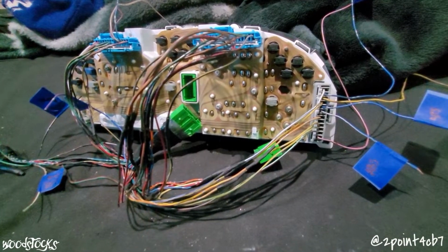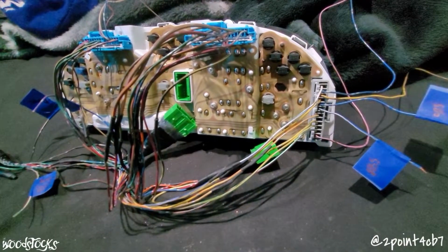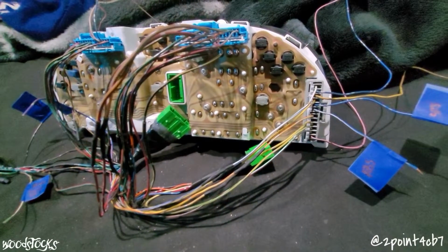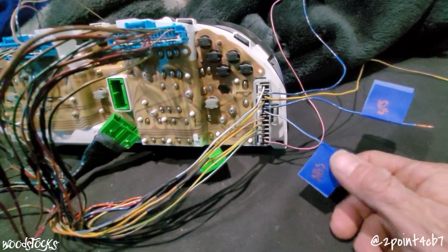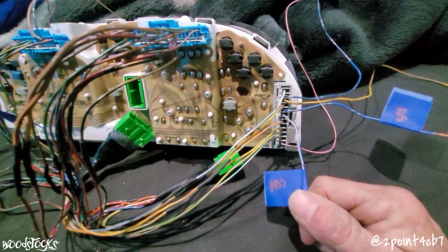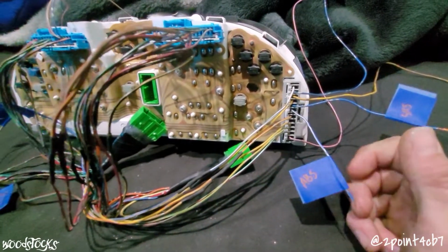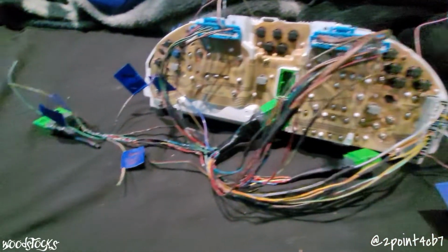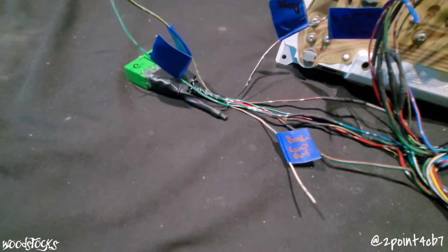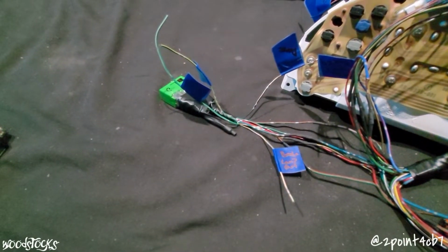Now, one of the warning lights on the Prelude cluster that is tripped by an open ground and that is not being put to use at this point is our ABS light. The blue with white stripe wire on connector C, slot 6. We're going to connect this one here to the Accord's white with green stripe wire on connector C, slot 4.